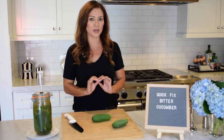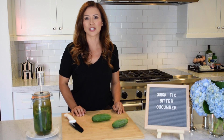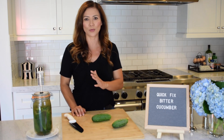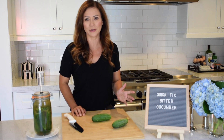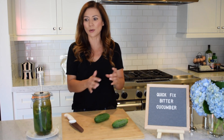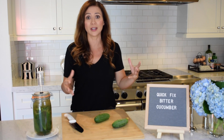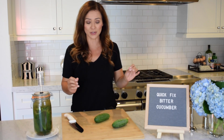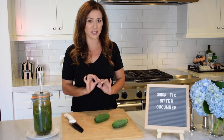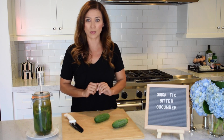So something I wanted to share with you is how to fix a bitter cucumber, which is actually one of the things I use all the time. Bitter cucumbers are terrible, especially if you're growing them yourself in your garden and you let one go too long, and you look under the leaf and you're like, oh my gosh, there's a big huge one. No one's going to eat it — it's going to taste terrible. So this is the best way to fix it so that you never have to run into a bitter cucumber problem again.